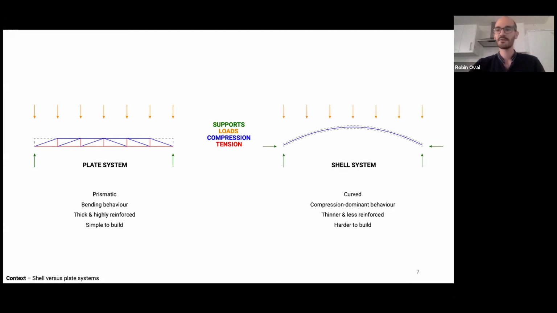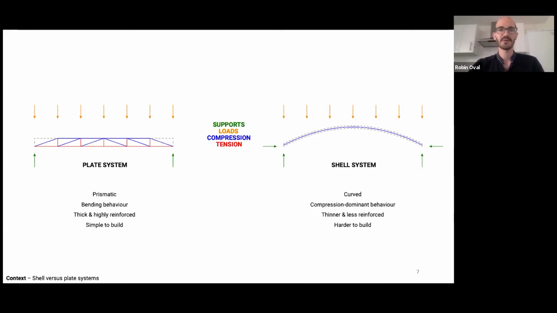However, if we want to reduce the amount of material and energy that we use, then our philosophy is to turn to shell systems. And the key change between these two systems, from plates to shells, is these lateral or horizontal arrows in green that give some thrust to the system and allow a curved structure to carry loads mainly in compression, which allows the structure to be thinner and less reinforced.